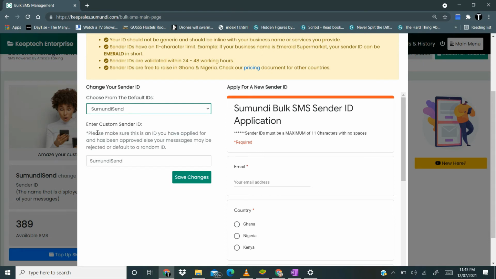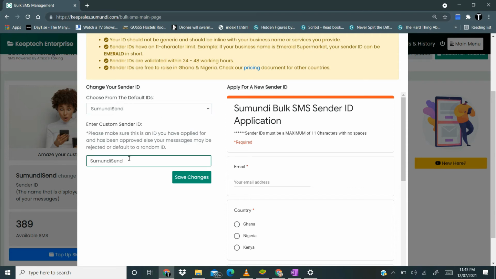It says, please make sure this is an ID you have applied for and has been approved, else your messages may be rejected or default to a random ID. So what this means is, if you have received notification that your sender ID is approved, you can now use it.